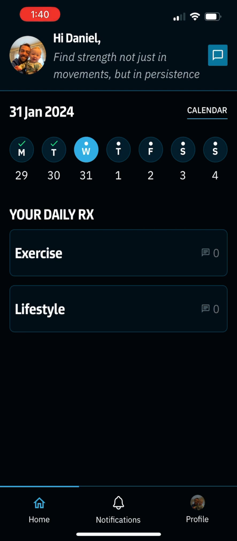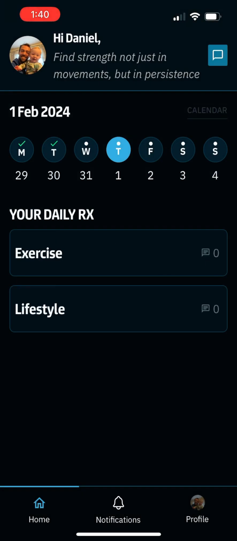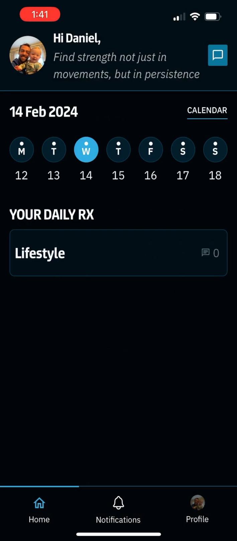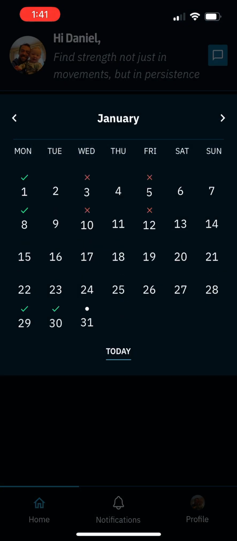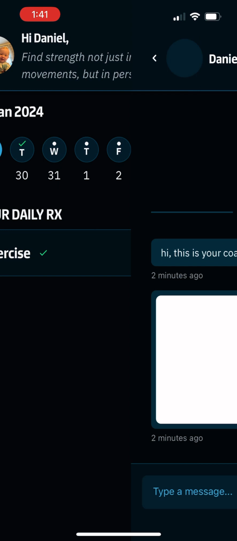But before we get to that, we'll go to the calendar. And you can see that you can navigate the calendar as far forward ahead as you want or as far back as you want. And you can jump to workouts to see where they are. And then, of course, it'll show you Monday through Sunday, no matter what week you're on. And then you just click on whatever day of the week that you want to look at.